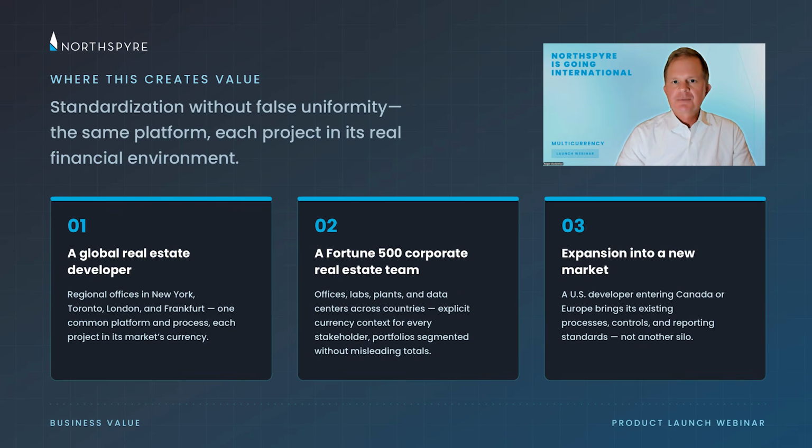So let's step back from the screens and talk about how all this creates value. Scenario number one, a global real estate developer. And here we're talking about a developer that operates offices in, let's say, New York, Toronto, London, and Frankfurt. Now, each local team manages projects in the currency relevant to its market, but leadership wants one common operating platform and one consistent development process.